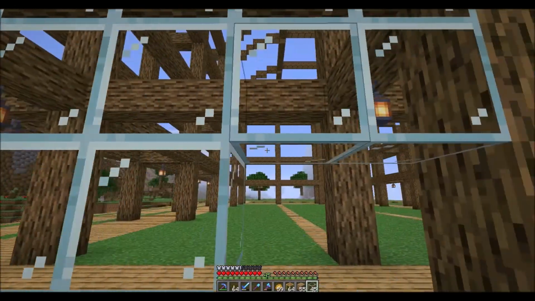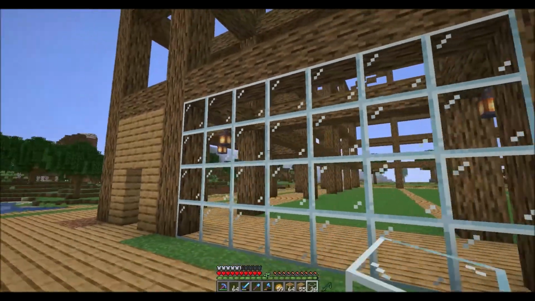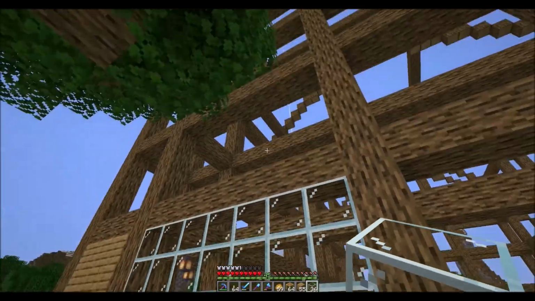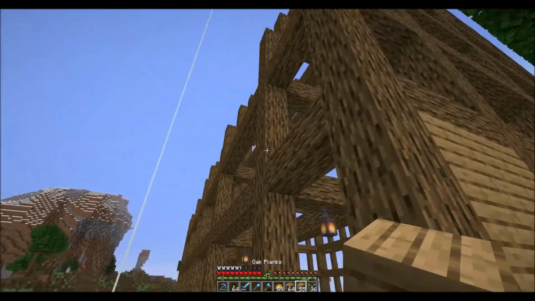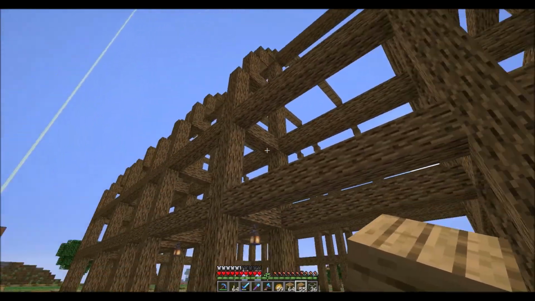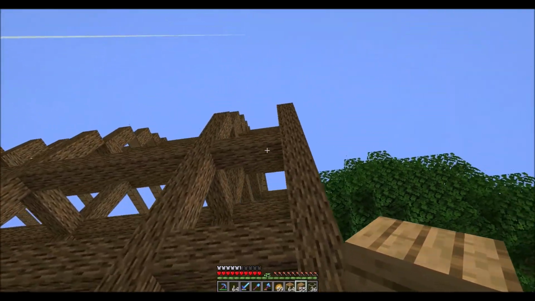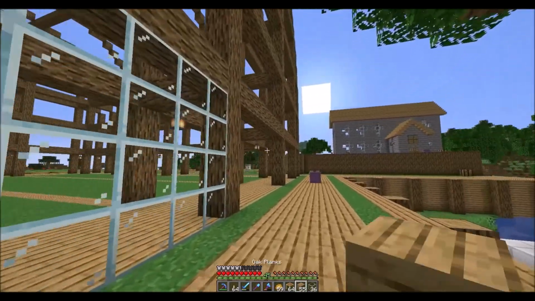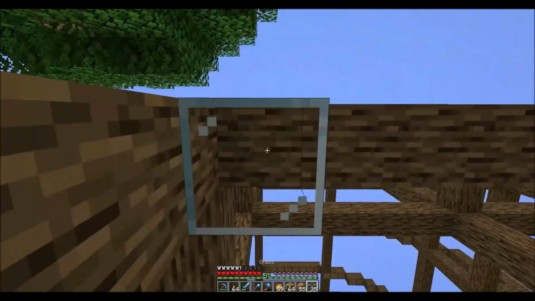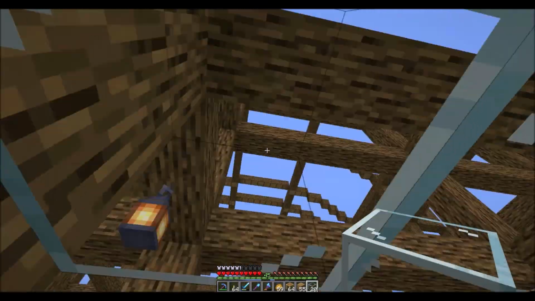I don't have the world accessible to look back at it, but I kind of remember the plan a little bit. So we got that, and it'll be that way all the way up for the most part. And then on the sides we'll have glass peeking out in the windows. Just don't remember exactly how I had it. But we'll figure it out. We always do.